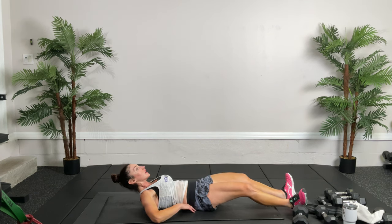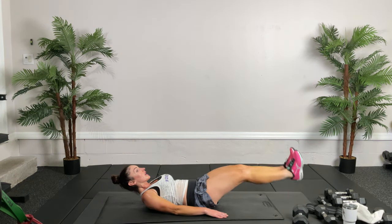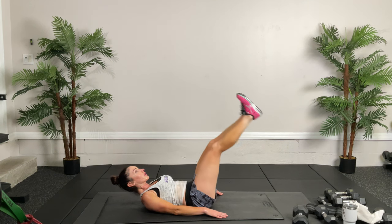Small of the back, lower back into the mat. Lift and lower the legs. You've got it.